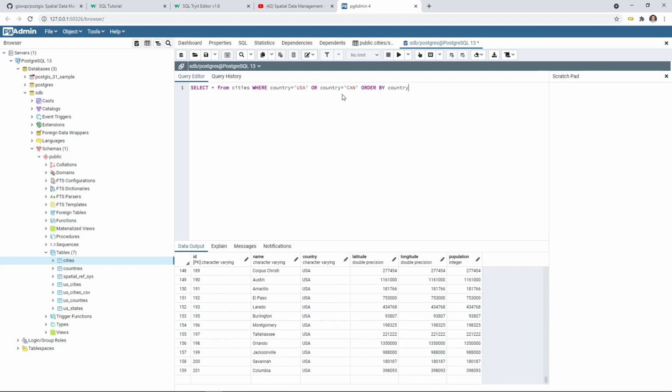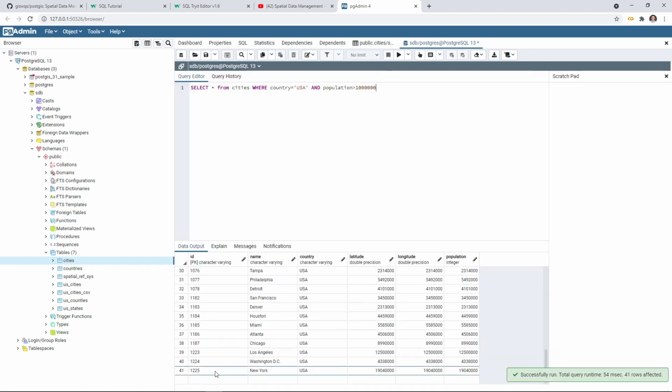You can also select by population. So for example, with AND, I want to select cities in the USA with more than 1 million population. This is just a sample data set. This population here might not be the real number, just to let you know. In order to select cities in the USA and also by population, you need to use the AND statement, and then population greater than 1 million, and F5. Take a look at how many we have. 41, right? We narrowed down the result from 114 to 41 results. So this is how we can query the dataset with conditional statements.